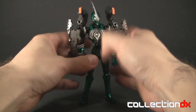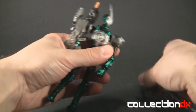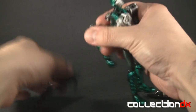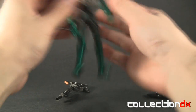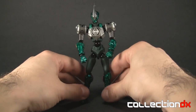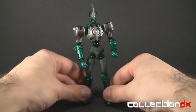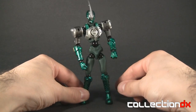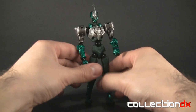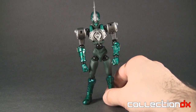And even if he's not top heavy, even if you get rid of these things, you probably won't want to stand. Whoops, kind of need the arm. Alright, and it's just a lot of fussing around with the joints. And it's so rubbery that you think you've spread the leg far enough and it just sinks back in. So you've got to really mess around with joints. And that's really what I don't like about Revoltechs. But like I said, it does come with a stand.